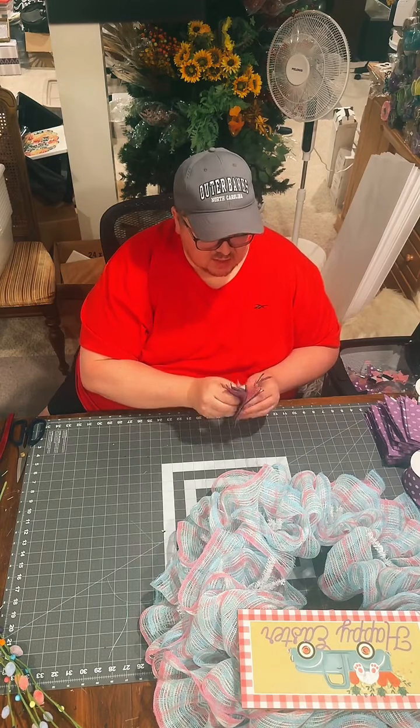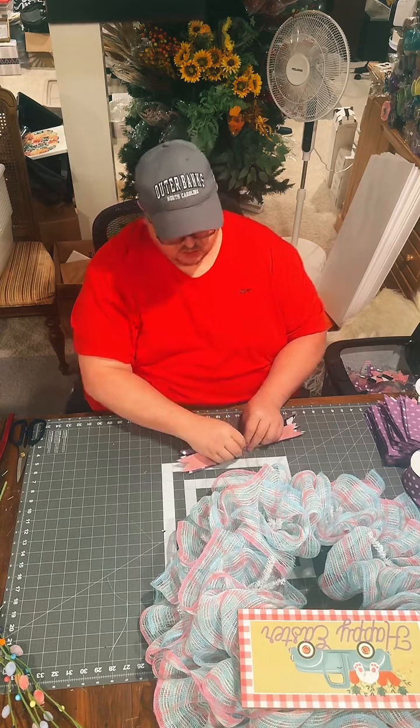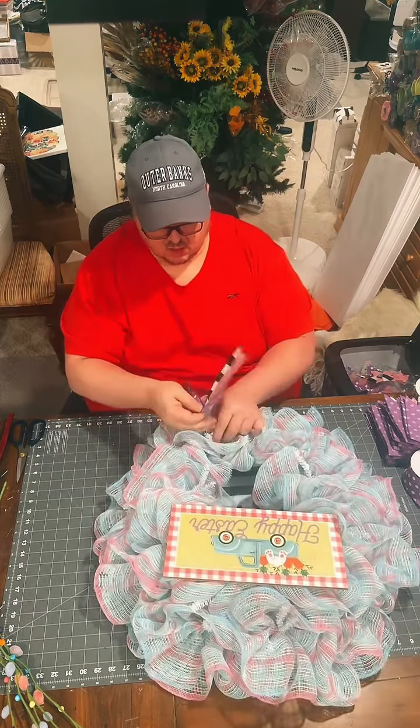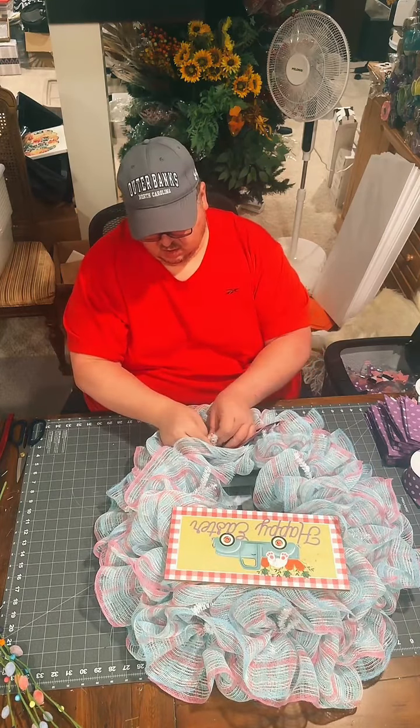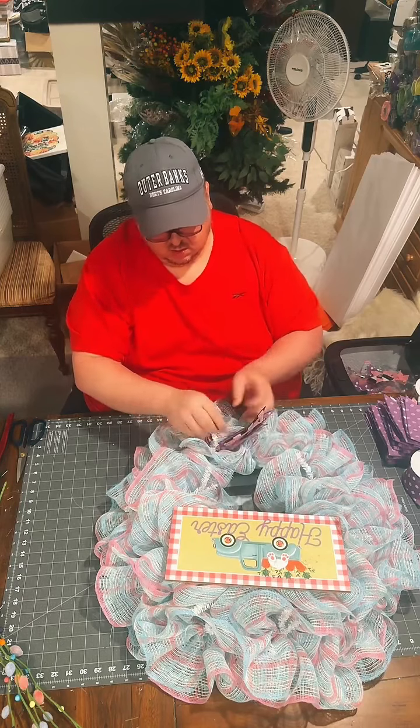And so the reason I went ahead and put my sign on first is because I'm going to probably cancel out at least 2 of the ribbon tails, because that sign is going to be over 2 of the ties, leaving me with 16 sets of ribbon tails.